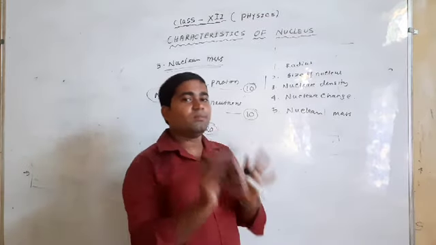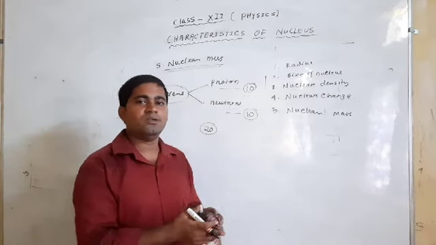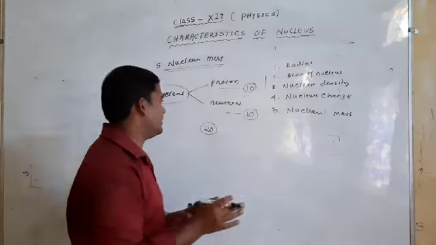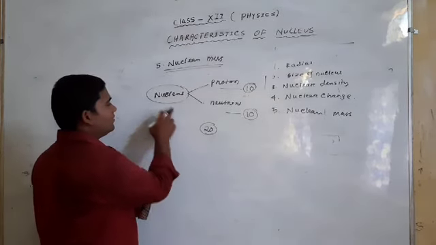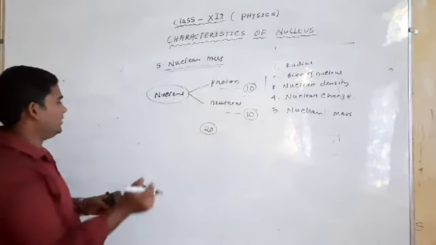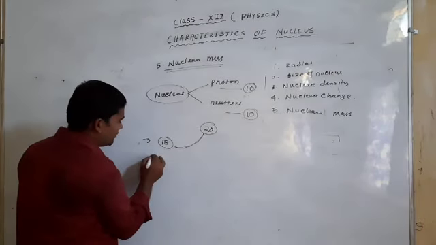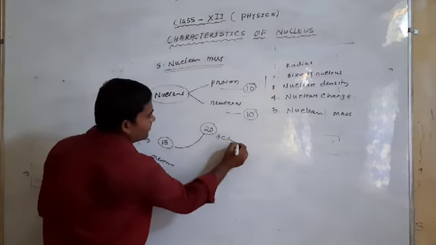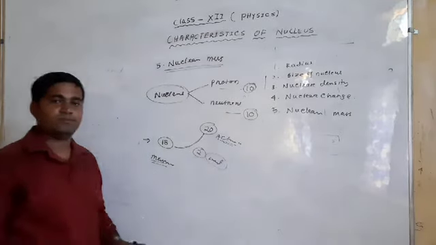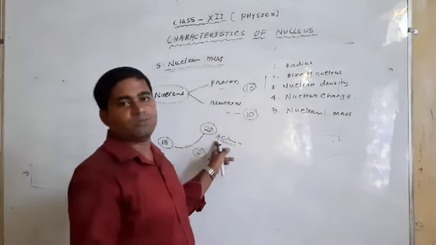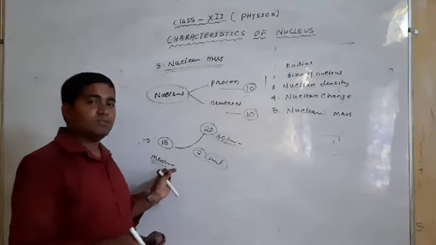But the total mass, as we measure in a mass spectrometer, a device that is used to measure the mass of the nucleus. Let us take an example. The total number of nucleons inside the nucleus is 20, but the mass spectrometer measures the mass of the nucleus as 18. So there is a difference. This is the measured mass and this is the actual. Why is there a difference of 2 units? That means the actual mass of the nucleus is not equal to the measured mass of the nucleus. There is always a difference between actual mass and the observed mass.